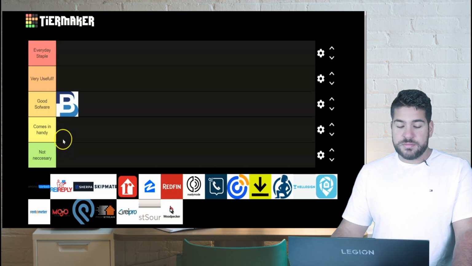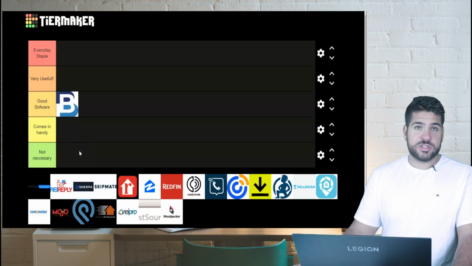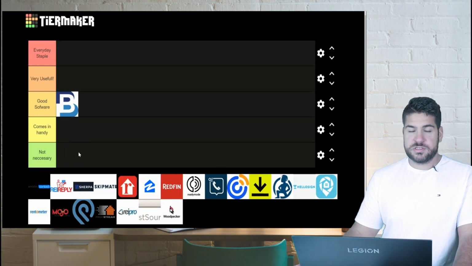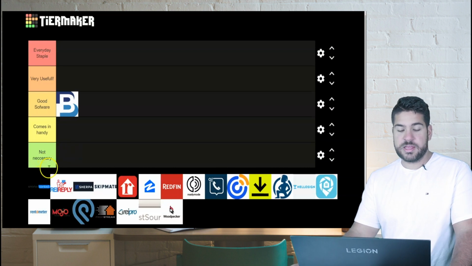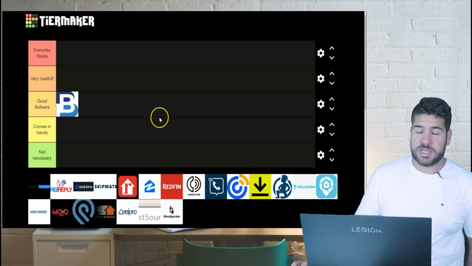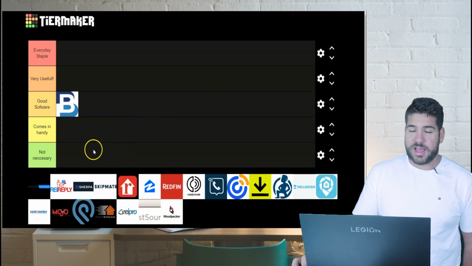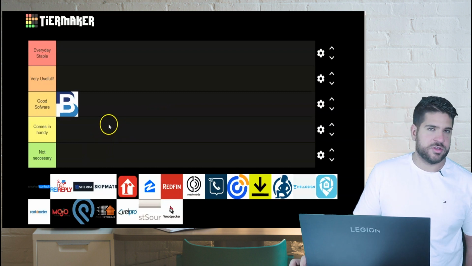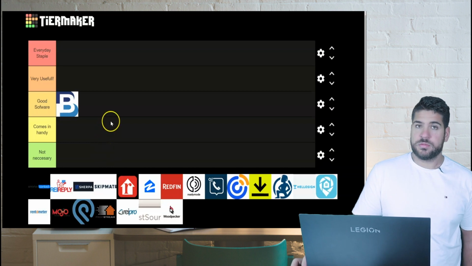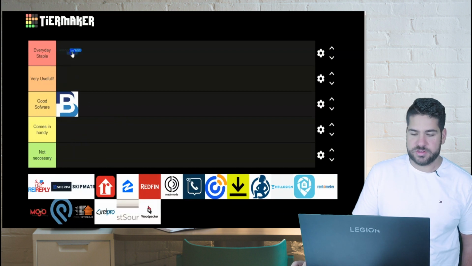So in my opinion, Smarter Contact is pretty good for a certain type of investor, especially if you're working in different markets. I mean that in different counties, where you want to use different zip codes and things like that. Smarter Contact, in my opinion, is the best at that. Personally, Smarter Contact is an everyday staple because we use it every single day that we work. I also tried all the other texting platforms and none of them do what I need them to do, even though there are a couple of other ones that are pretty good as well. So I'm going to put Smarter Contact in everyday staple.